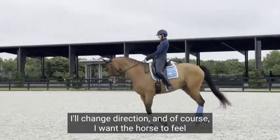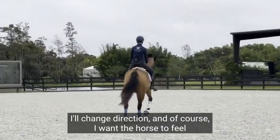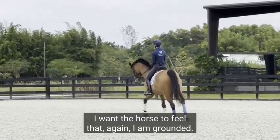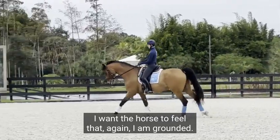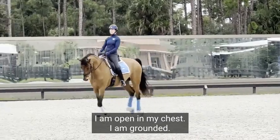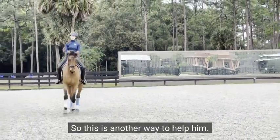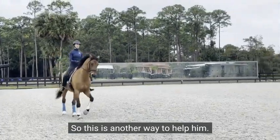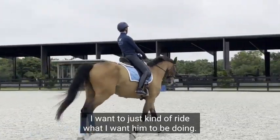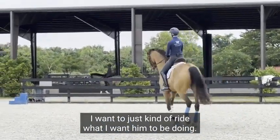And of course, I want the horse to feel, come on, good boy, I want the horse to feel that, again, I am grounded. I am open in my chest. I am grounded. Now he starts to nod down. You can see that, right? So this is another way to help him. And instead of being reactive, I want to just kind of ride what I want him to be doing, right?